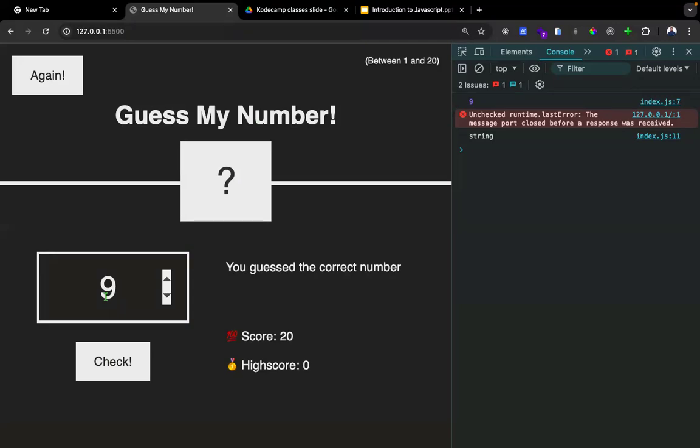That loose equality did something that is called type conversion. It converted this string in this input box to a number behind the scene, so that the application can work properly. But with the strict equality, it's not going to convert a string to a number behind the scene for us. We have to convert it ourselves.